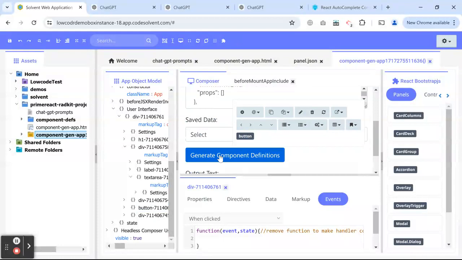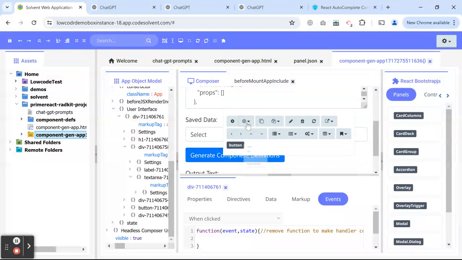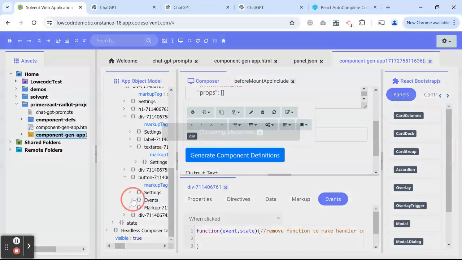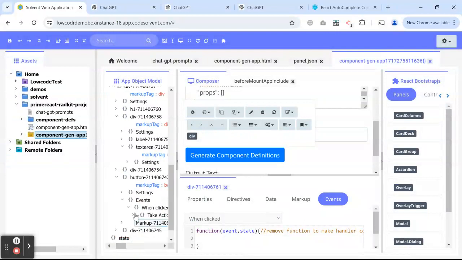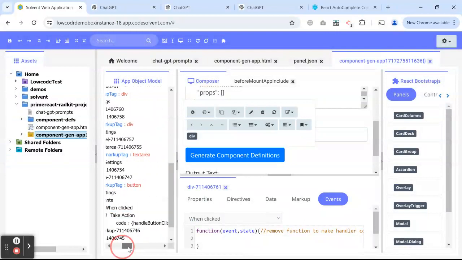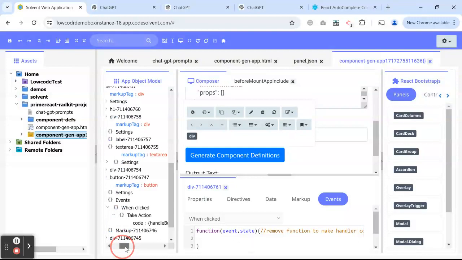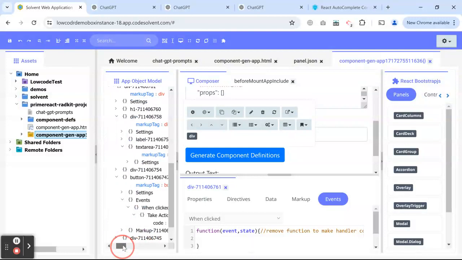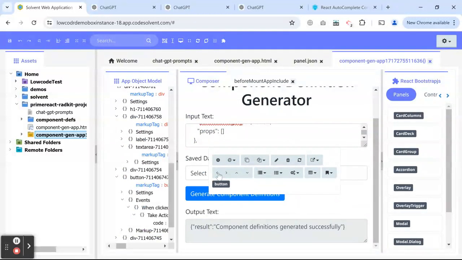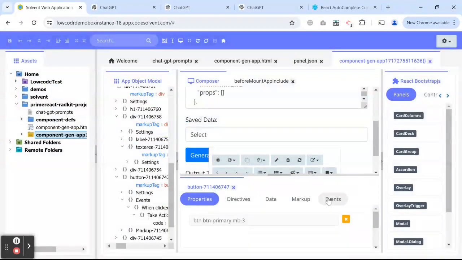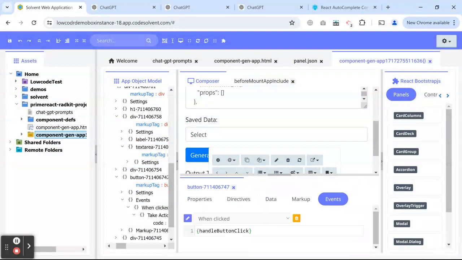We'll take a look at that button and see what objects are associated with it. So just open it down here. Okay, so under events, there's events, there's that. Okay, that looks good. My mistake, I'm looking at the wrong thing. Go to the button. Okay, so there's our handler code.